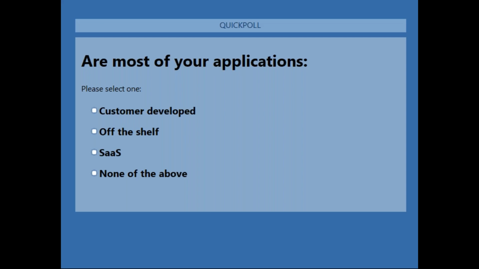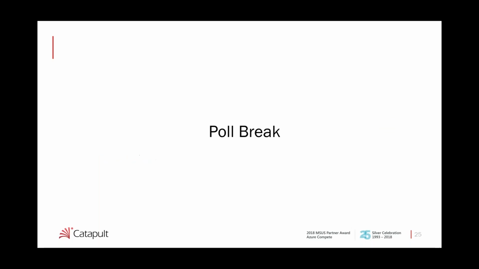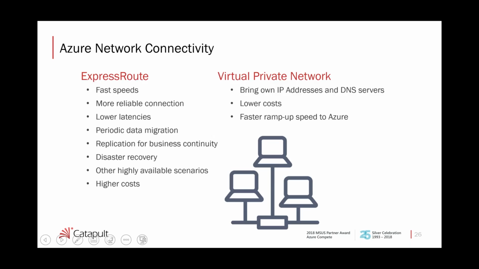So, Larry, to give you a breakdown of the poll questions, 43% customer developed, 29% off the shelf, and 29% software as a service. Oh, that's good to know. That's good to know because as you're going through your assessment, the off the shelf, that's where you go ask them, do you support Azure? Do you support the latest version of SQL? Do you support managed platform as a service in SQL? So you can go to that.